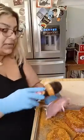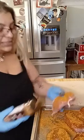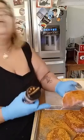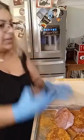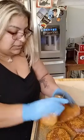I totally recommend getting a giant pork loin versus buying the little packages, because y'all have seen these in the little packages, and they come with maybe 4 or 8 pieces depending on the size of the package. And they cost almost $3 or $4 per pound, sometimes even $5 a pound. This was $1.98, and I got this huge thing, and it will last me for 2 different meals.